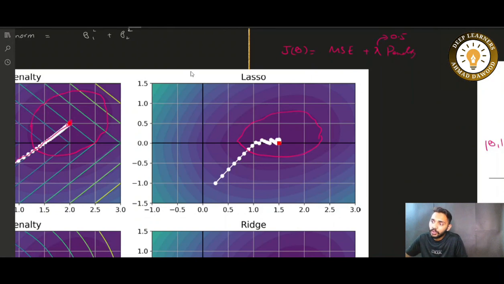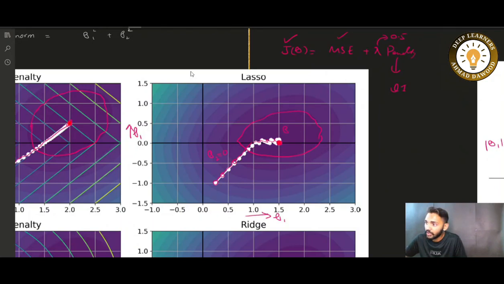Now again, when you have to minimize that function, that g of theta, you have added an L1 penalty in your function. Here you have the penalty which is L1. In the same way, if you run gradient descent, it will move in a direction. Here you have theta 1, here you have theta 2. First it will make theta 2 equal to 0, and then it moves in that direction to find the minimum point.